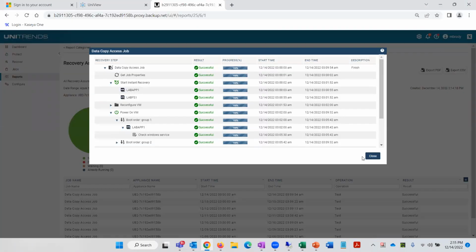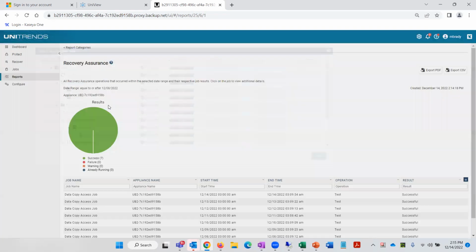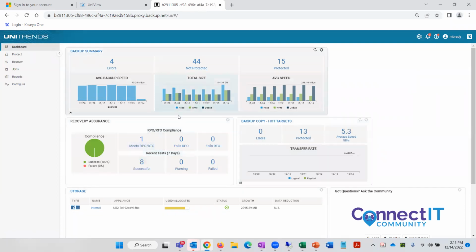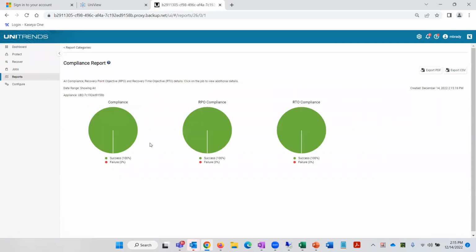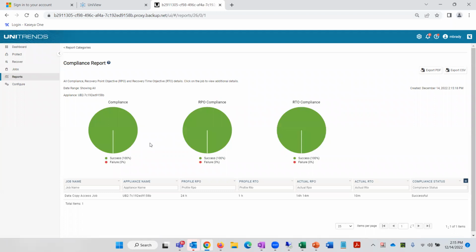If we think about backups, they have 2 eternal questions. The first being, do I have a good backup? And the second being, how long will it take me to recover? With all of the green check marks, we've clearly answered the question that we know that we've got a good backup. When I go back to my dashboard and take a look at the second report that shows up right here, this is the compliance report.